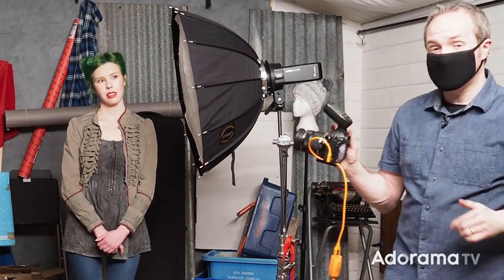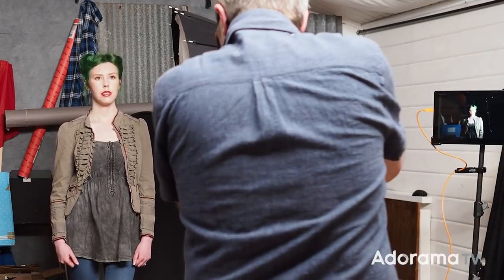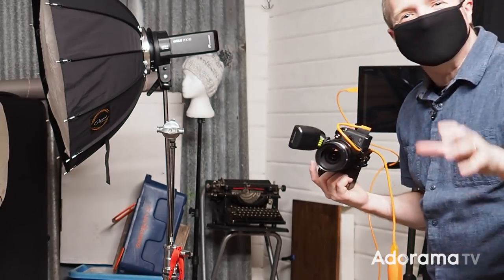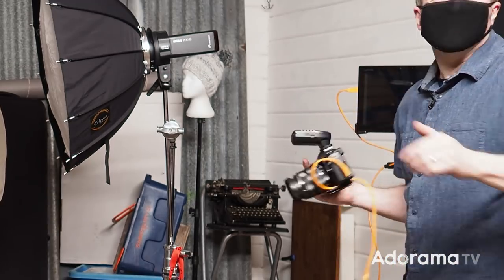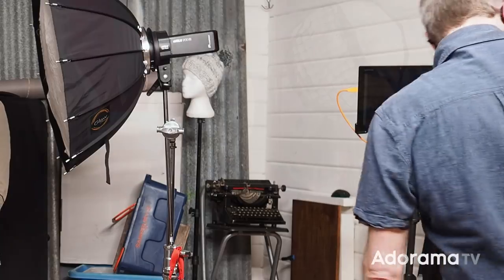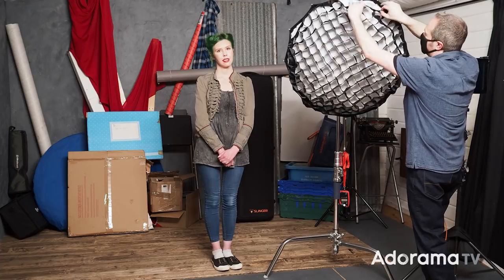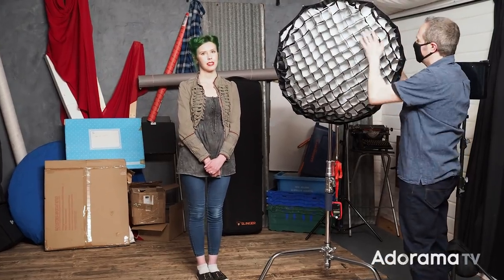The question we need to answer is: is that background being lit by the flash, or is it just being lit by the room light? The solution is easy — I'm going to turn my flash transmitter off and take the same shot at the same settings. No flash gives me no picture, so I know this scene is being lit by that flash, which means we need to do something a little bit better. Part of my solution is an egg crate grid, which is really a must-have whenever you're getting a softbox, because it allows me to direct the light where I want it to go.